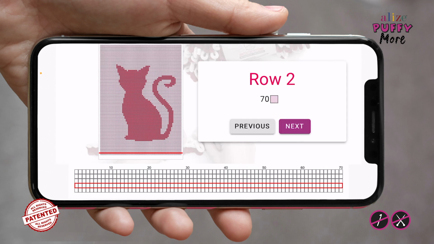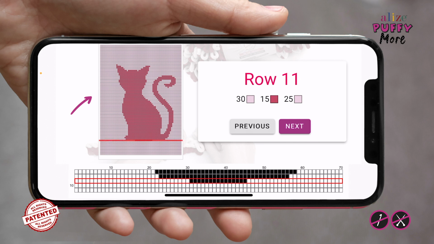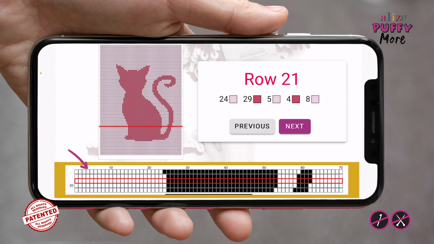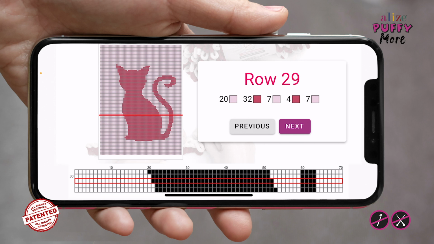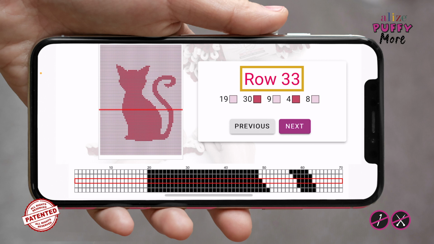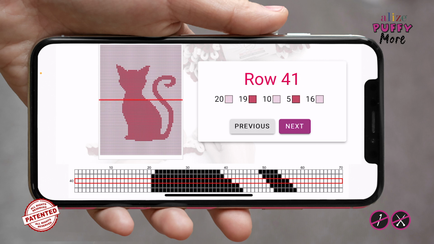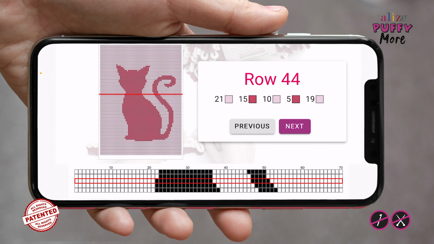We see the entire template of the product on the left side of the opened page. The red stripe within the template shows the row presently worked. For much easier following of the template, you can see the enlarged template and the red stripe below. At top on the right side, we see the line number of the red stripe in the template. The numbers in the boxes show how many of which color will be knitted on a particular row. So we don't need to look at the template and count the colors one by one.